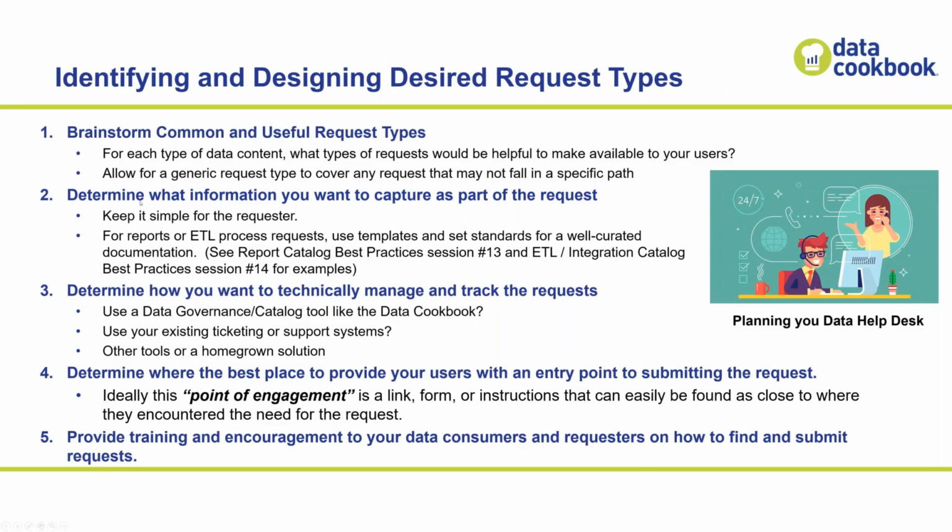And then come up with a really simple template for what the requester can put in for what they want. This can usually be just 1 or 2 fields. It says, this is what I want, this is why I want it, and this is when I want it. That might be as much as you need to say.